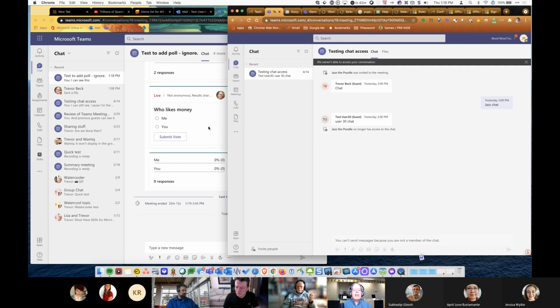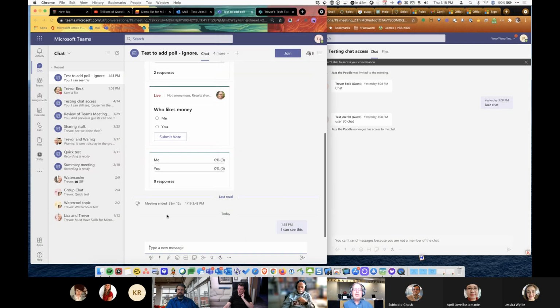But neither one of these guys can join that meeting again because I've set it so that only I can bypass the lobby. So everyone else has to be let in. And you can change that, like once everyone's in the meeting, you can go in and change that and say, okay, once everyone's here, from now on, if you leave, you're not coming back in. So those are the kind of things that will work to block them from going in. But you have to be careful because, like I said, this is an external person, this is an internal person. They're both guests, but they have different ways that they're being treated by Microsoft.